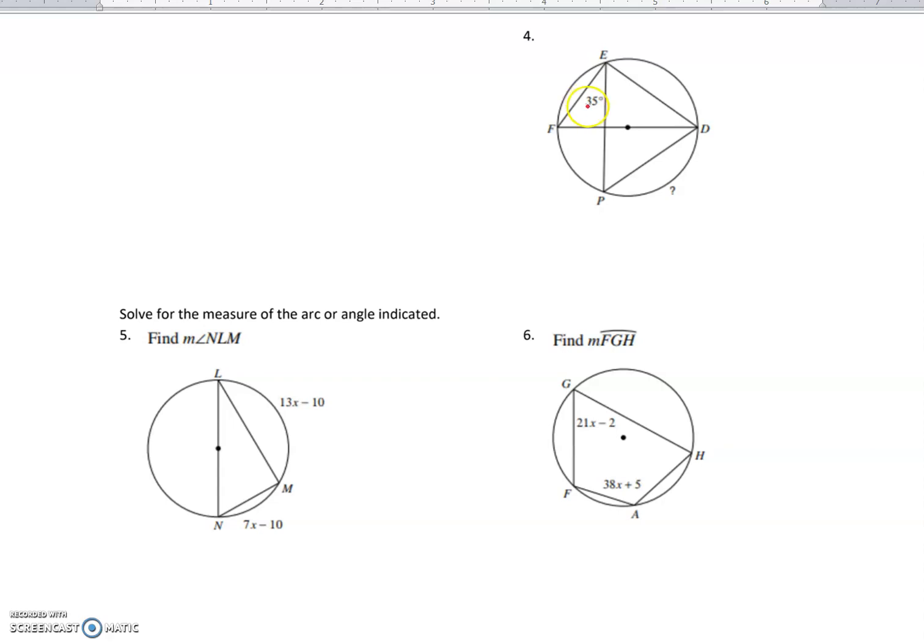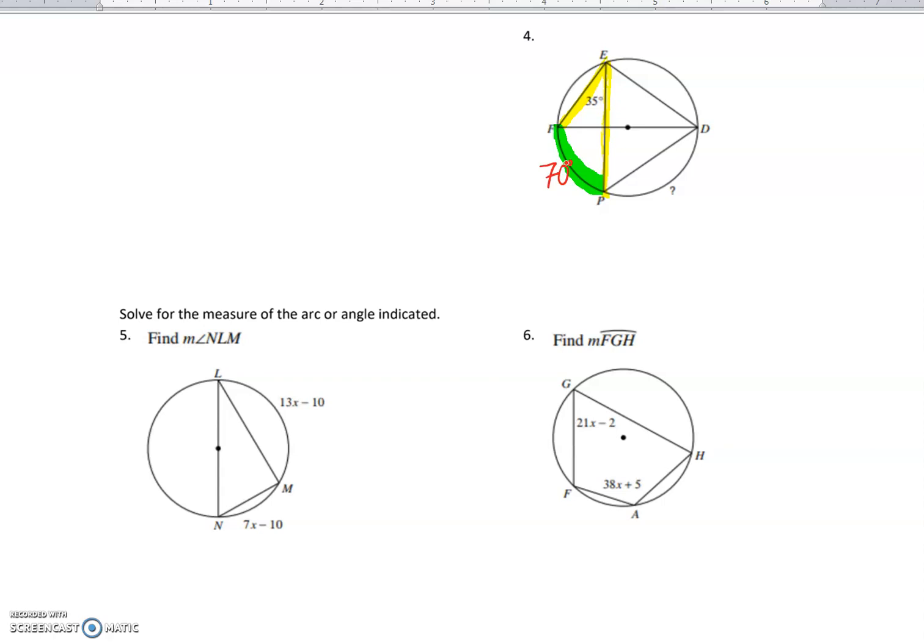In this 35-degree angle, this is the inscribed angle. And I highlight it here. So it's this angle right here, a little bigger. So this is 35 degrees, which ultimately means that its included arc, or intercepted arc, it's the same thing, has to be double that value. So this arc would be 70 degrees.